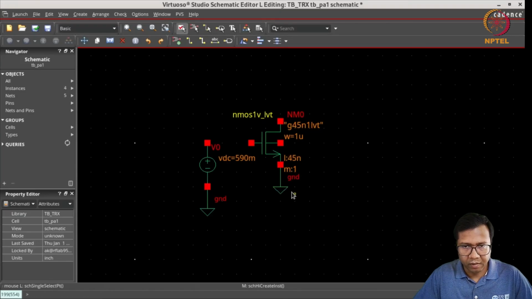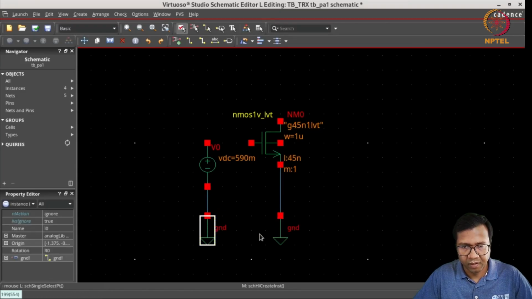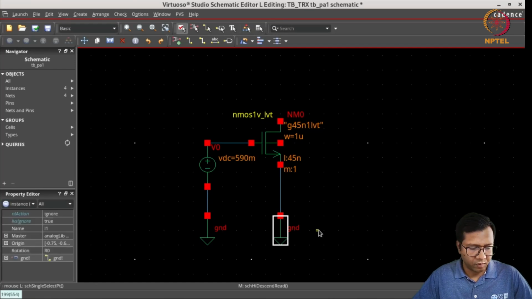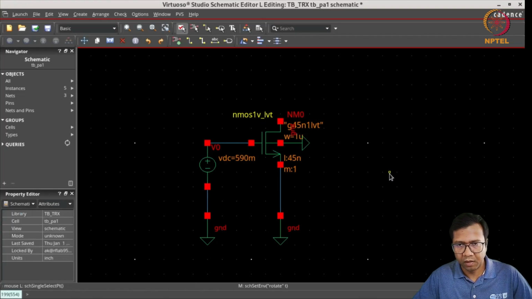One point to note with respect to this GM3 equal to 0 biasing point is that this VGS value is very sensitive to PVT. So due to PVT variation, the GM3 value may actually become non-zero. In such a scenario, we need some calibration technique or some other circuit technique to make sure the MOSFET is still operating close to the GM3 equal to 0 bias point.